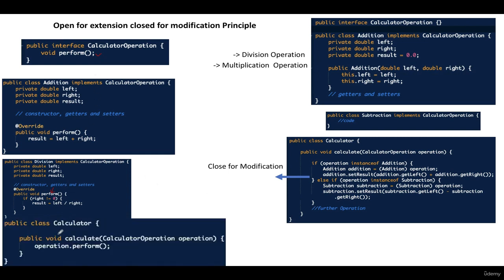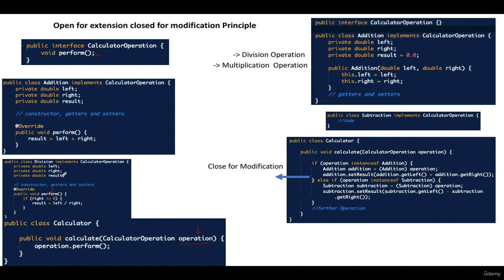Now in this calculation class, we had so much calculation logic before, but in this case we are simply passing the instance of the interface, and from that instance we are calling perform. So basically, let's say if we want to do the calculation for division, then we pass the instance of division in this operation, because this is the instance of the interface.